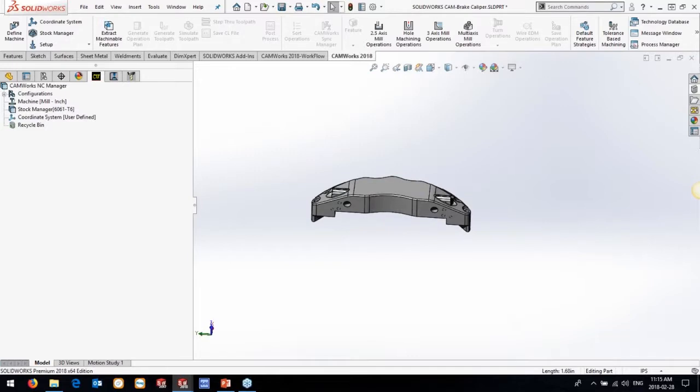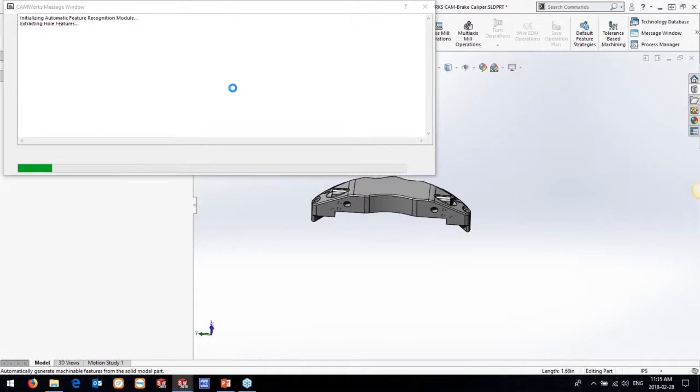And going back to the items that we talked about, the automatic feature recognition. That's one of the key things about CAMWorks. It can save you a whole bunch of time. It's going to recognize automatically just by clicking a few different options here. Facing operations, perimeter cuts, holes, pockets, bosses, that type of thing. And it will find them in different setups in here. So if you're manually flipping this over in the mill, on a 3-axis mill, you can still create the program for each op in the mill.